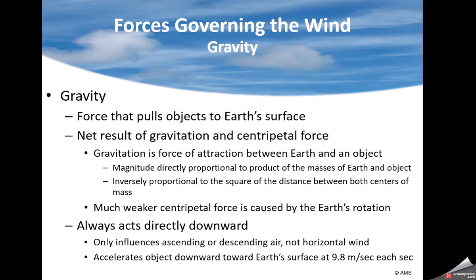Gravity is the pull down towards the earth of everything. That's why we stay on the earth, because of gravity. The net result of gravity and the earth is there's also a centripetal force. Remember, the earth is rotating. So there's a force, centripetal force, helping to keep you down. Not very big, but it's there. So you have two forces that equal gravity on the earth: the normal gravitation force and the centripetal force, both of which act downward. Both means they do not influence air in the horizontal, only air motions in the vertical.